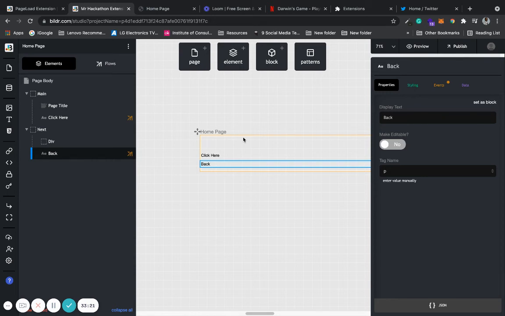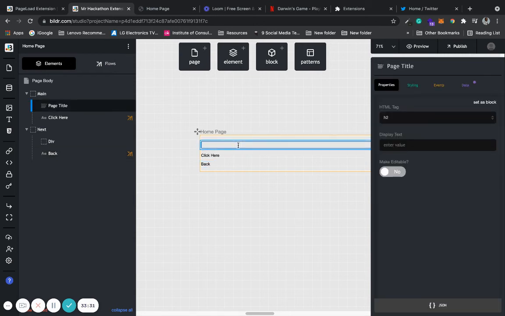So we resolved that. But now we are getting the page title as a variable, but we're not setting the variable as this page title right here, as this heading. So that's what we're going to do.